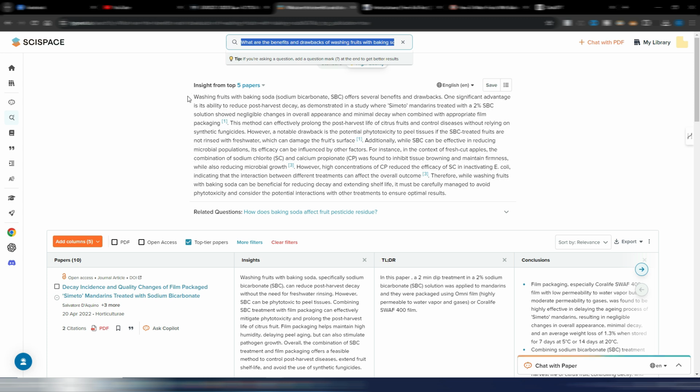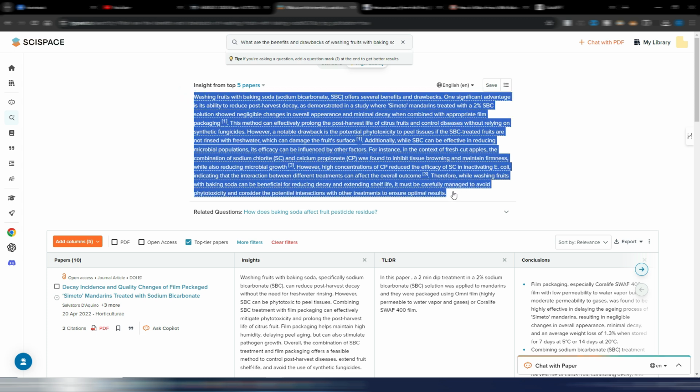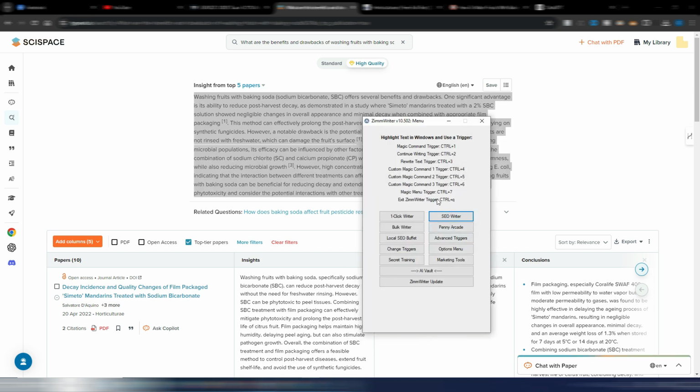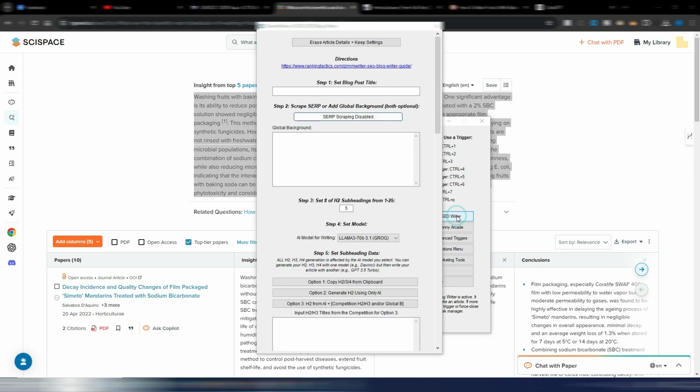Or you can maybe use this entire global insight and use it maybe in a tool like Zimmwriter. Again, this is just an example. When you use the SEO writer in Zimmwriter here, you can include global background, so you can place this here.